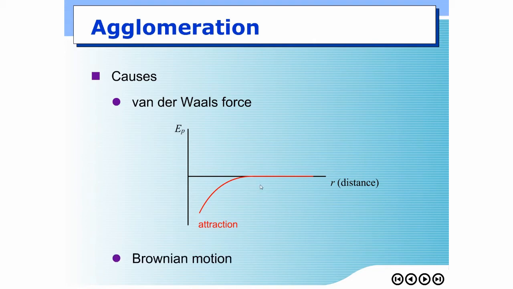The other factor affecting the accumulation of particles is Brownian motion of the particle itself. Because in a dilute system, particles are so far away from each other. If you look at this graph, further away the attraction is negligibly small. So in order to make attraction strong, two particles must come into the vicinity of each other. This can happen simply because nanoparticles can also move randomly like atoms — that random movement is called Brownian motion.